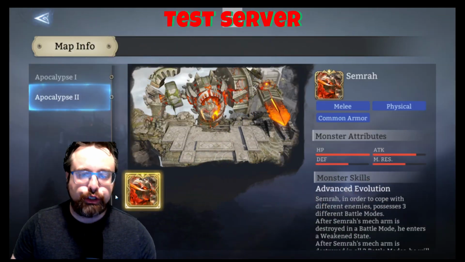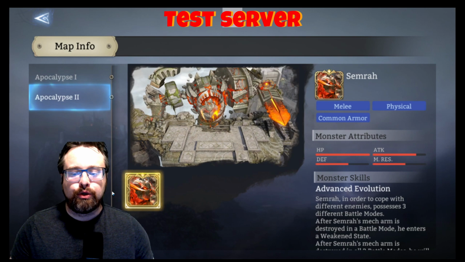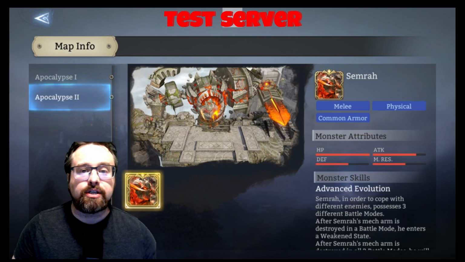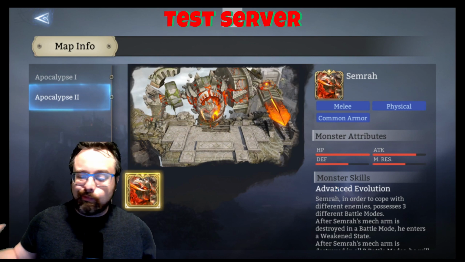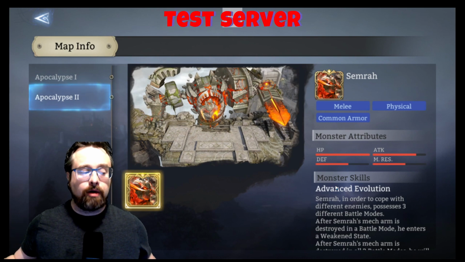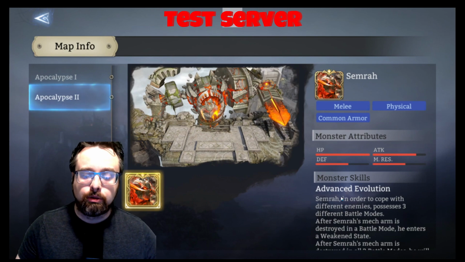So there are actually 2 iterations of the guild boss from what I know. Apparently, the second iteration of the guild boss 2 has a lot of buffs that get thrown out. So removing buffs is going to be really big as far as that's concerned. I don't know what form these buffs take, what they do exactly. I don't know anything about that. So if you're looking for that information, this is the wrong video for you. However, I do want to talk about the current iteration of Semra that is on global servers right now.